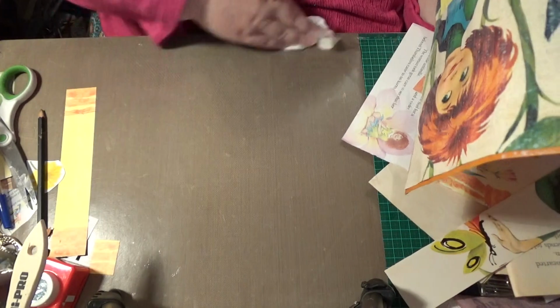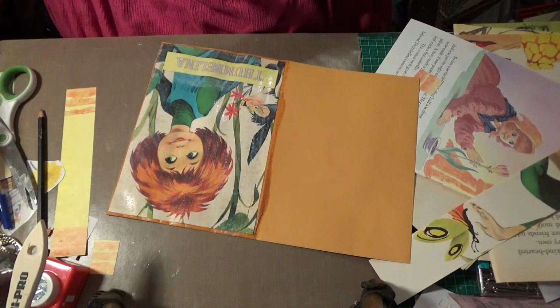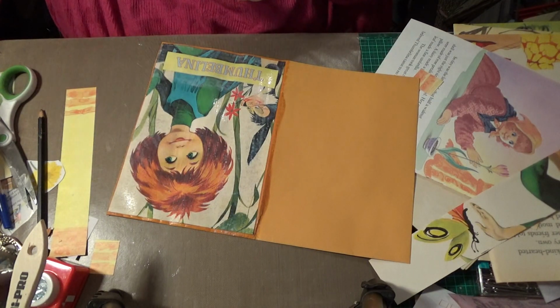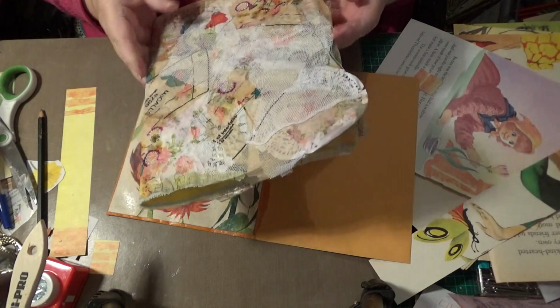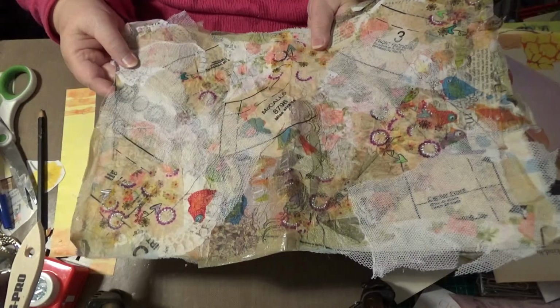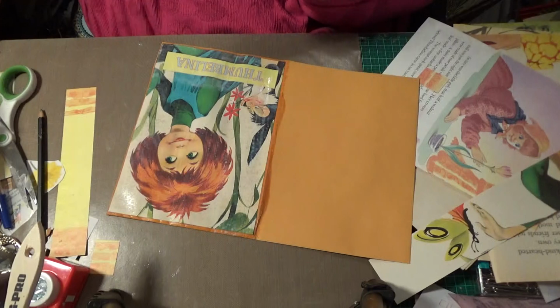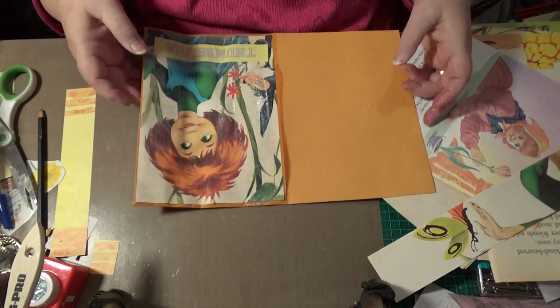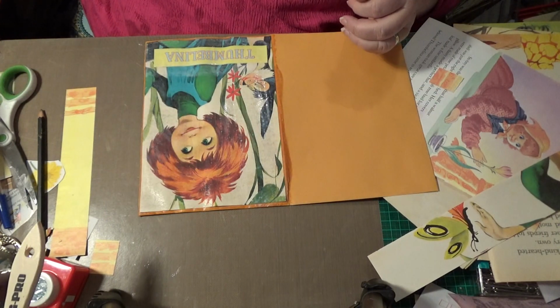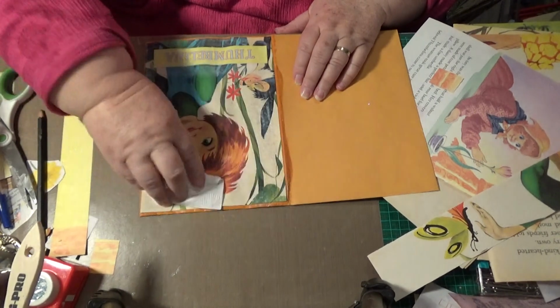Hope it doesn't work out really bad like my paper did that time. I did make it, and I did show it to you, and I don't think it's too bad, but I don't think it's that grand either, because I wasn't really that happy with my fabric paper. I wasn't very happy with that at all. I hope that doesn't happen to poor Thumbelina. She won't be happy either, will she? Maybe I've got too much glue on there. Do you think I've overglued?